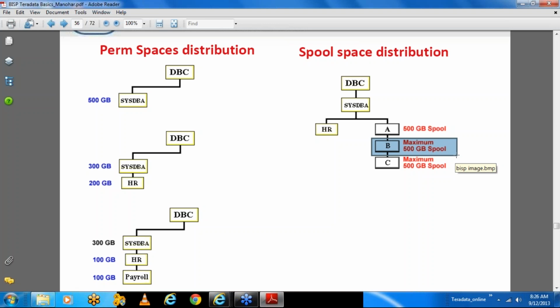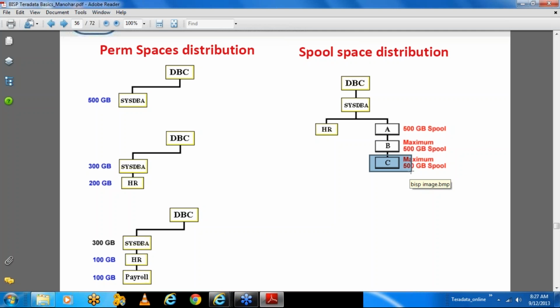And for example, B has executed a report or a query and he is occupying the whole 300 GB available space. And at this moment, where SysDBA occupied 100 GB as perm space, A has occupied 100 GB as spool space, and B has occupied 300 GB as its spool space, and at this moment, C has logged in. So how much spool space can he use in this context?